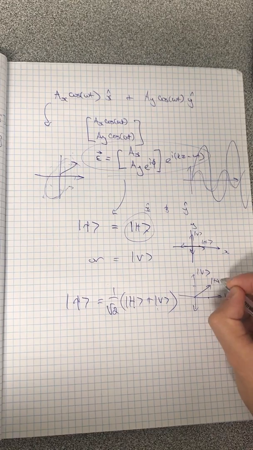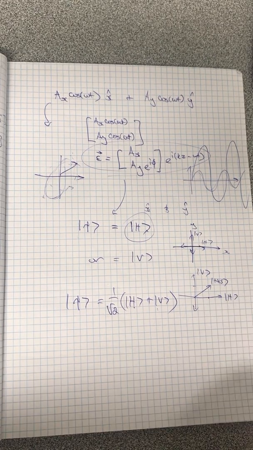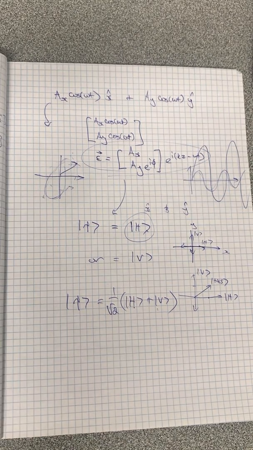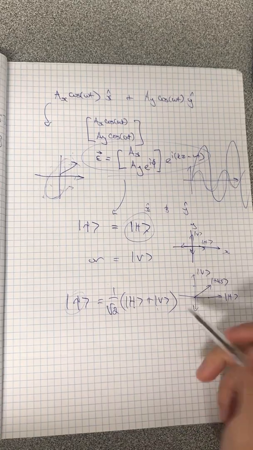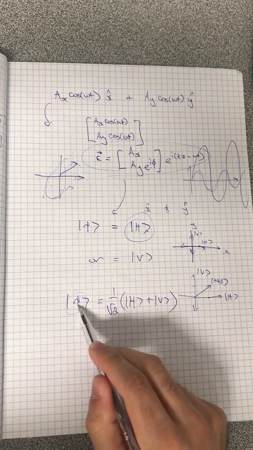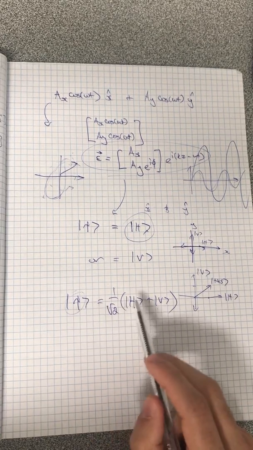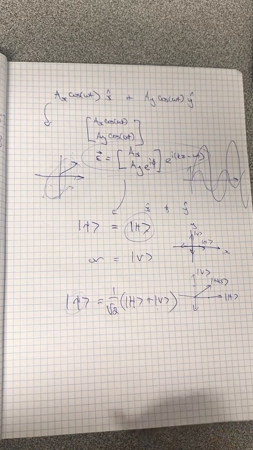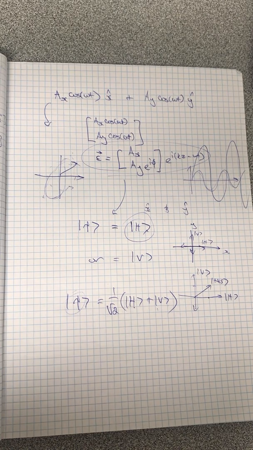Which we could also write as a 45 degrees, okay? So it's just like what we were doing before, but we're expressing it in a quantum framework, and we're describing single photon states, okay? This phi is what we call the state. These are also states. The phi state is a linear combination of being in an H state or a V state. And all the states are essentially like vectors, okay?